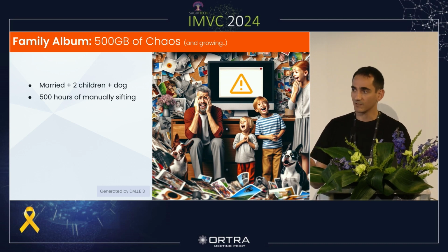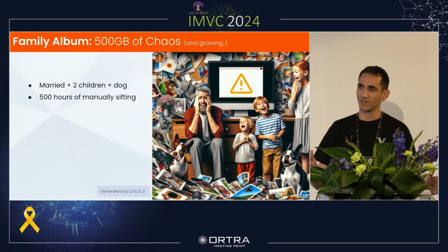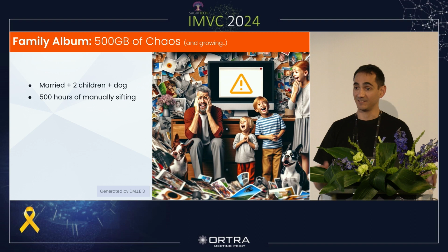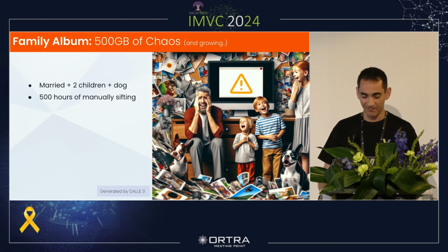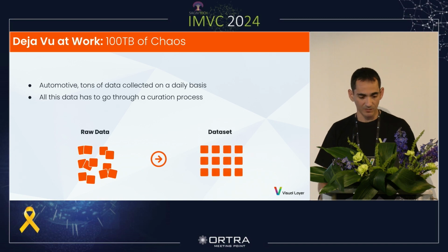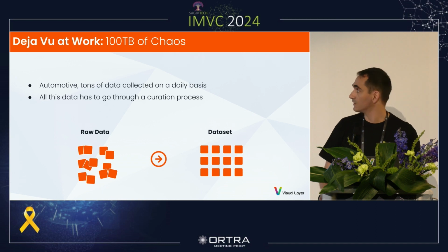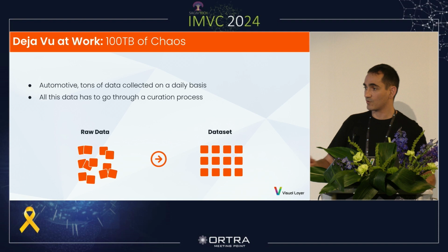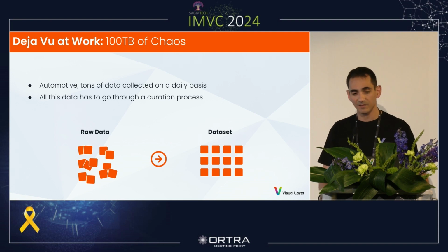So I did a quick calculation. It turns out it will take me around 500 hours just going through this massive mess of digital data we have only as a family. In my previous work, as I mentioned, in automotive, it turns out that this problem of large-scale data and the data mess actually haunted me. So we had a car driving and collecting data on a continuous basis.